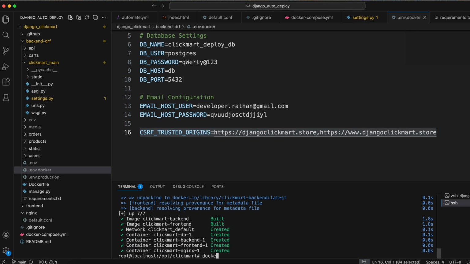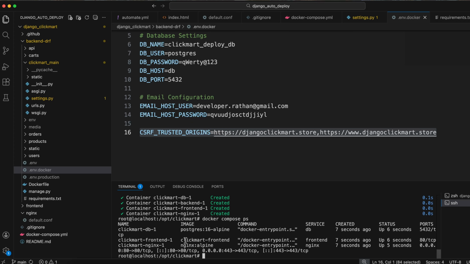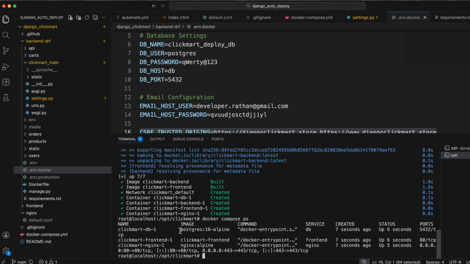All right, docker compose ps, just to verify all of them are okay. Nginx is there, Postgres is there, frontend is there, but backend is down.